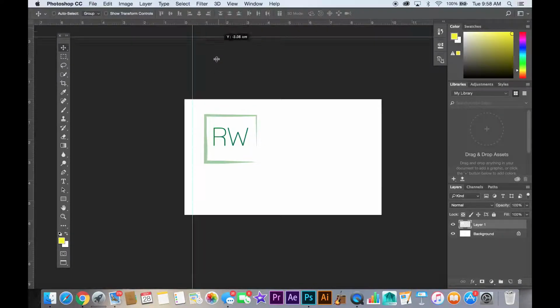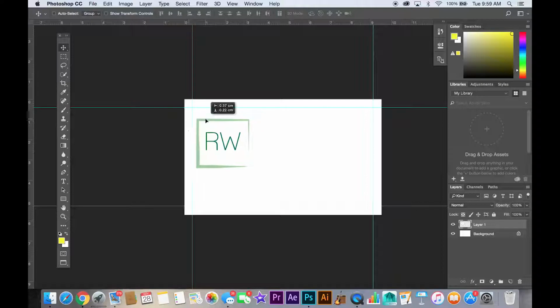So I'm going to click at the top and bring down a couple guides from the top. I'm going to bring one more guide over from the side. InDesign sets up the guides preset for you, that's the exact ratio. I just sort of eyeballed it in Photoshop or Illustrator. This is about the space that I go with. You can adjust your logo in a safe area there.